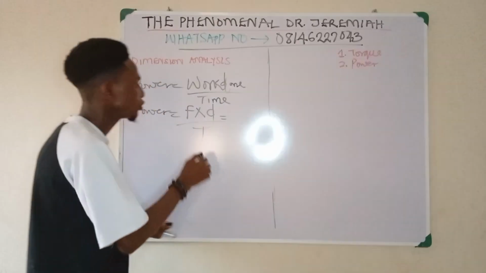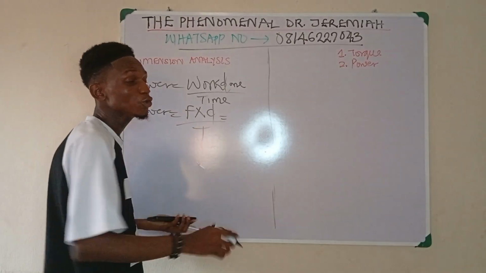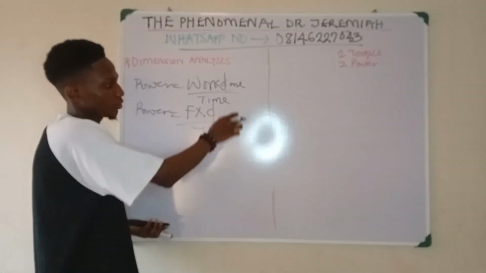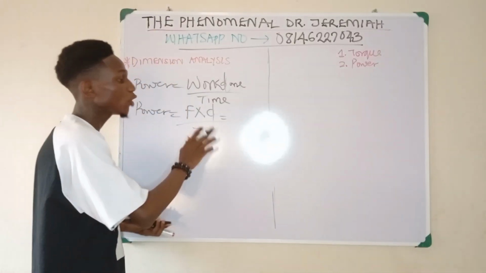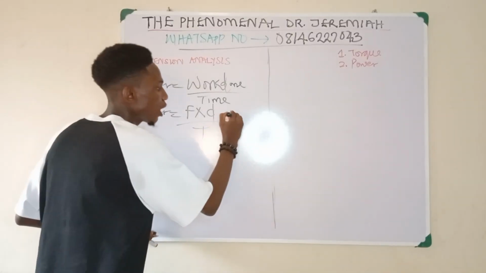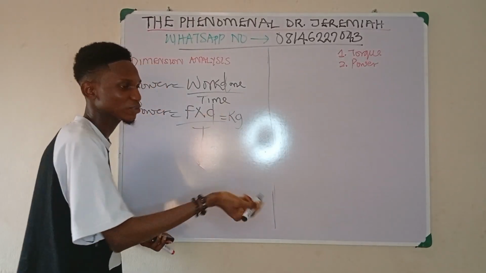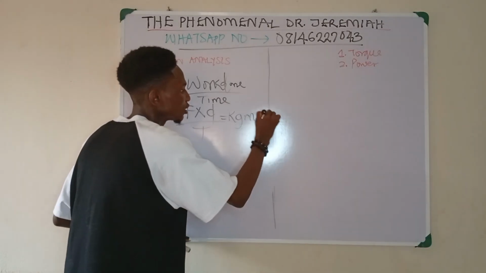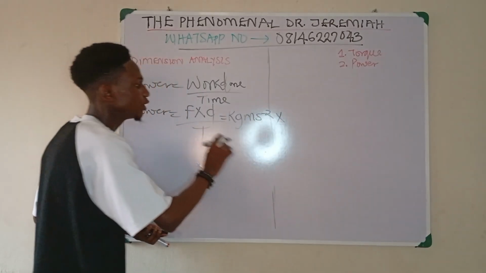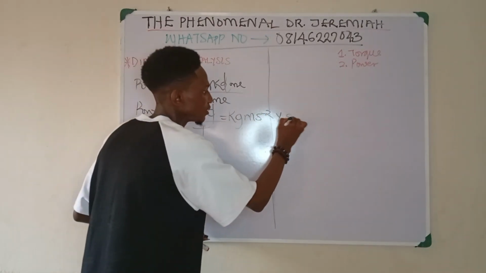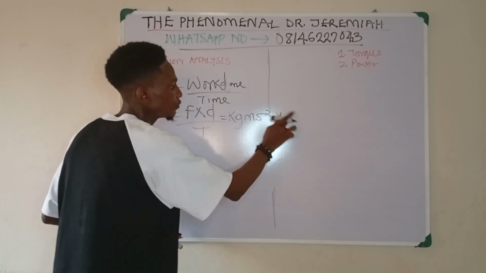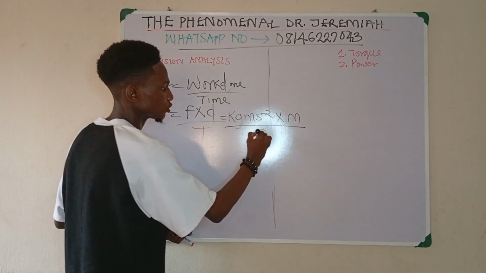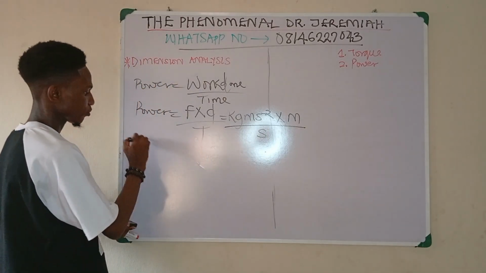Okay, now, what's the unit of force? I want to use units this time. Remember the previous time we expressed force in dimension, and distance in dimension. Now I want to show you how you can also get it from units. Both are under the expansion method. So the unit of force is kilogram meters per second squared, the unit of distance is meter, and the unit of time is seconds.